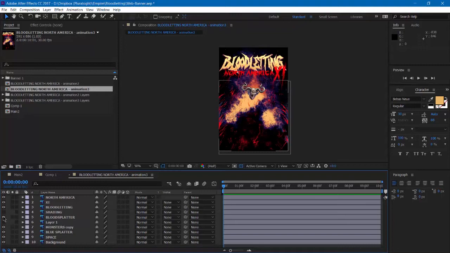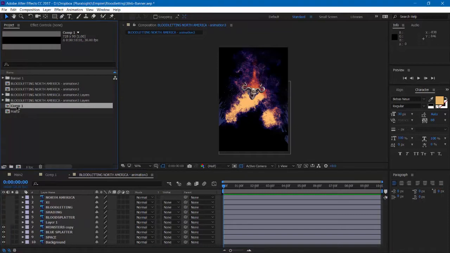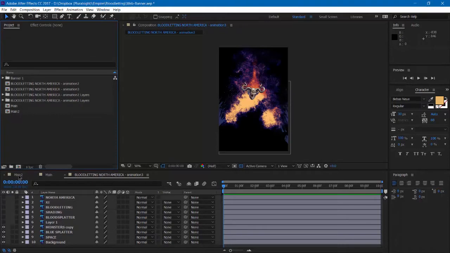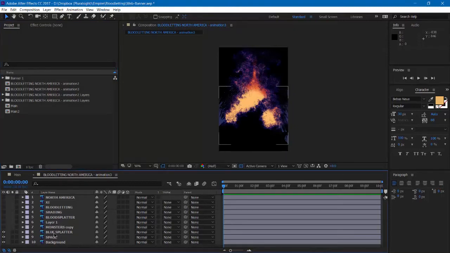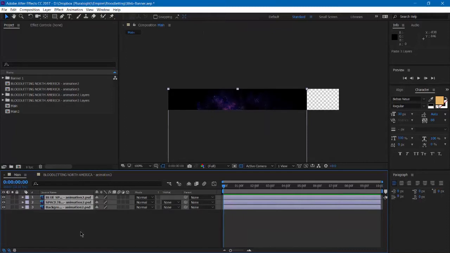But the first thing I want to do is grab my background. So I'm going to turn off some layers here, and I'm lazy. So what I'm going to do is actually just pull layers from this comp and move them to the main comp. And I actually forgot to name the main comp. So let's give that a better name. I'm going to call it main. And we can close this main too. So the first thing I want to do is take my background. Let's turn off Mr. Monster Guy. And I'm just going to shift click these three layers. I'm going to do Control C, go to main, and Control V, copy paste.